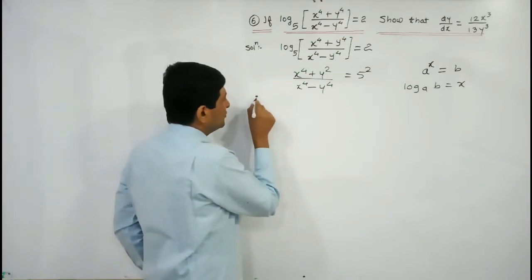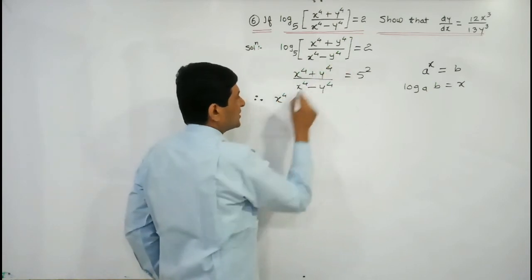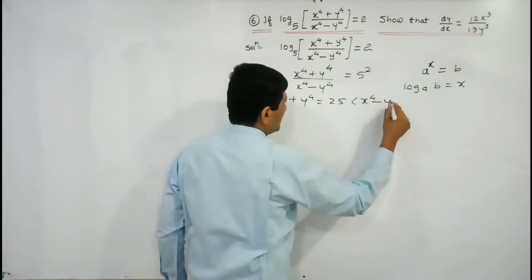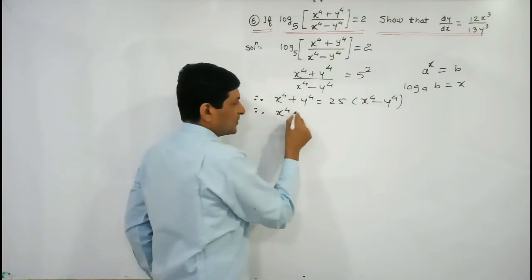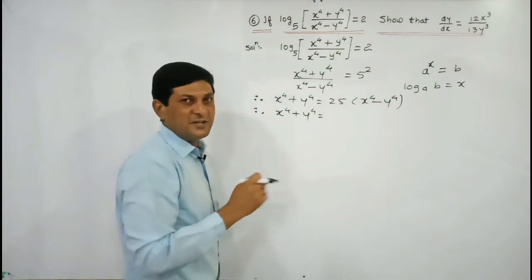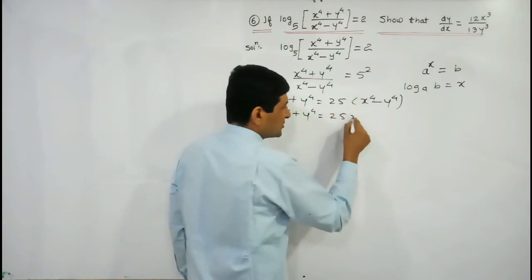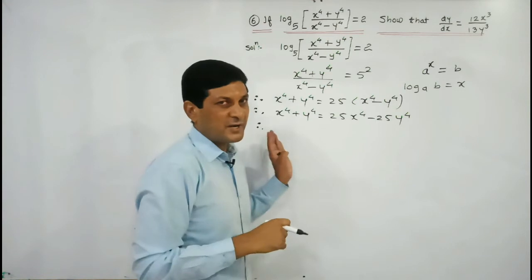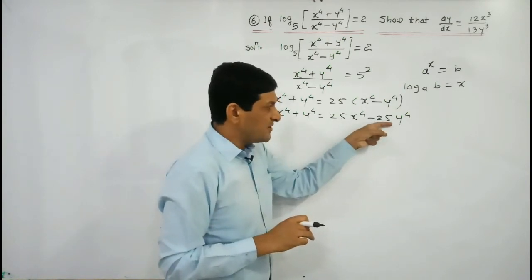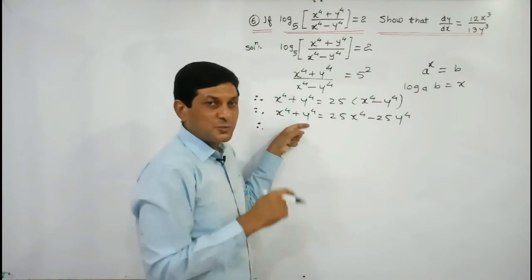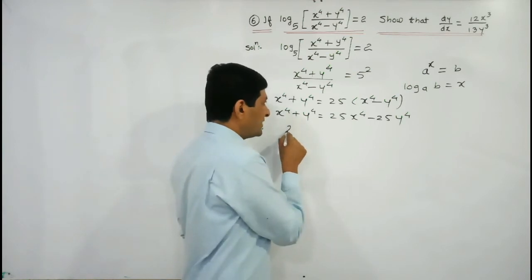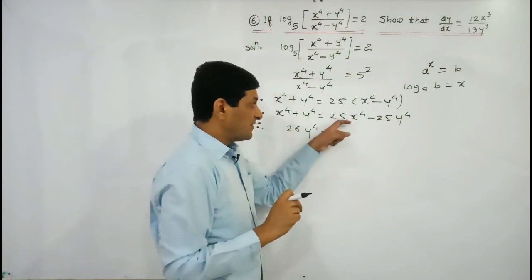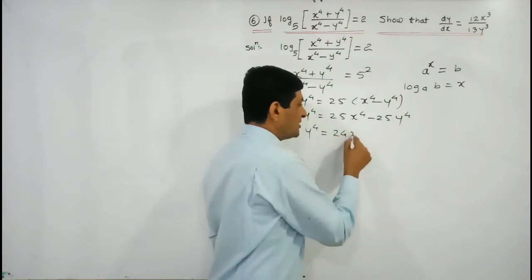Now let us simplify it. In the numerator, x raised to power 4 plus y raised to power 4, keep it as it is. On this side, the square of 5 is 25, and this gets multiplied to the denominator: 25 into x raised to power 4 minus y raised to power 4. So I am multiplying 25 to both terms in the bracket: 25 x raised to power 4 minus 25 y raised to power 4. Now collect the terms of y raised to power 4 on one side and the terms of x raised to power 4 on the other. The minus 25 y raised to power 4 becomes plus 25 y raised to power 4 on this side, and 25 y raised to power 4 plus y raised to power 4 is 26 y raised to power 4. On the other side, 25 x raised to power 4, keep it as it is, and the plus term becomes minus, so 25 x raised to power 4 minus x raised to power 4 is 24 x raised to power 4.